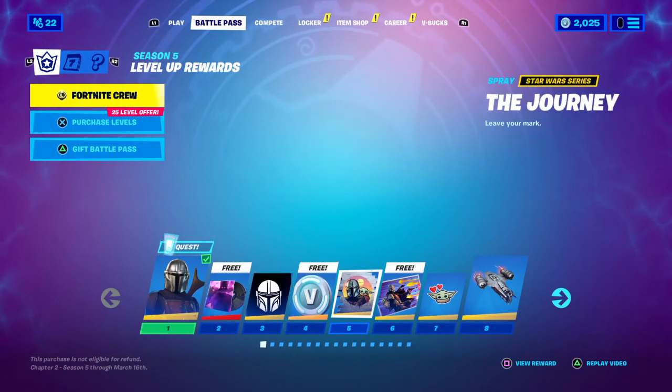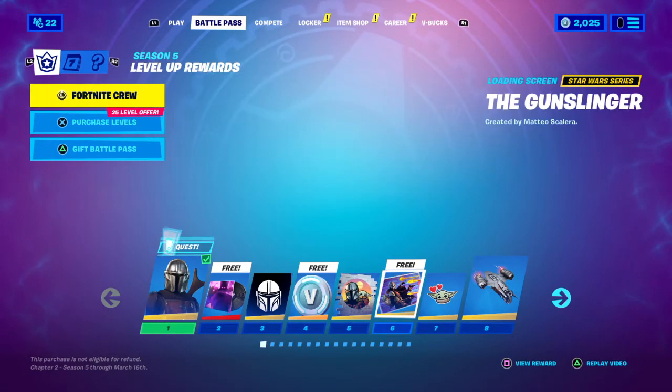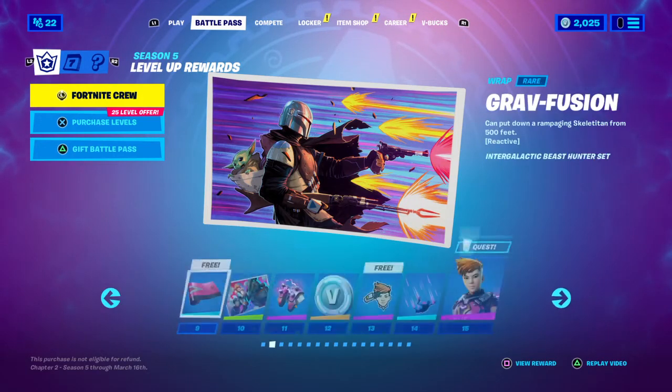Forgot to ask that. I mean, we've got a spray paint. Kind of cool. You got Baby Yoda and the Mandalorian sunset vibes. Nice. We've got a loading screen. Kind of cool. Kind of cool.